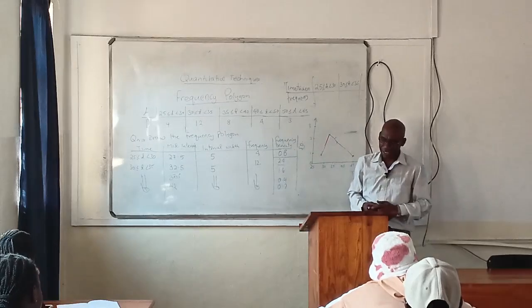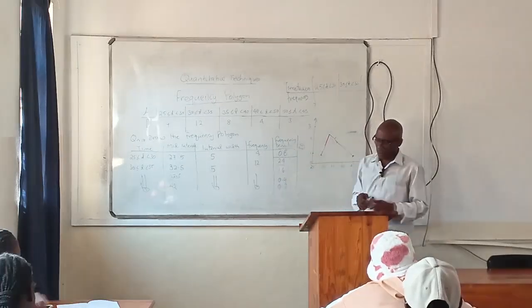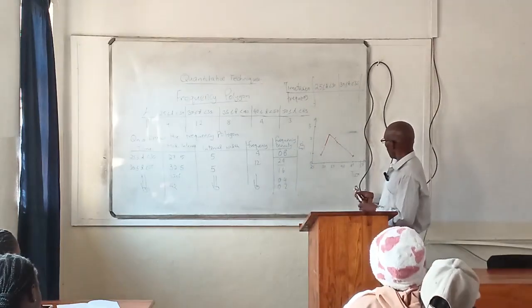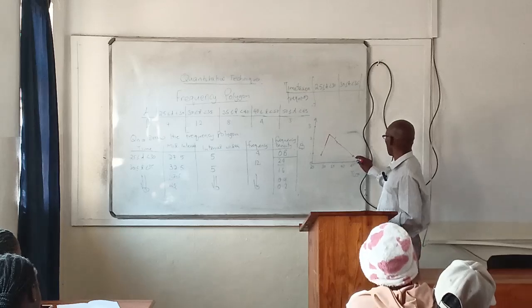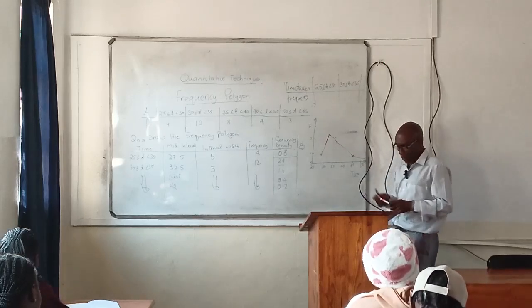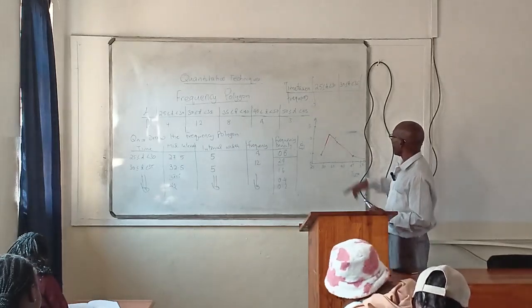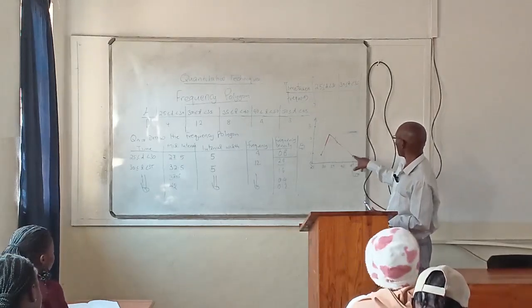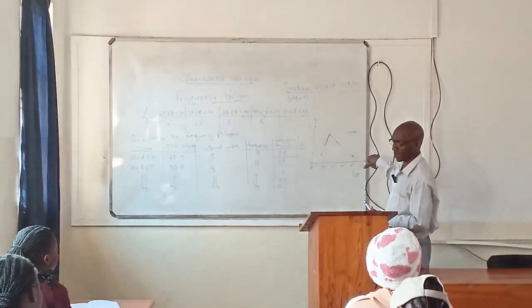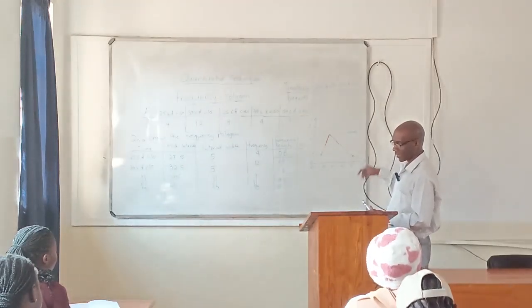Right? So note that if you look at this polygon here, if you proceed, you're going to note it goes like this, right? If you look at this one, note that each tail, this is a tail here, right? Have you seen that this is a tail? Each tail is pointing to the left or to the right?